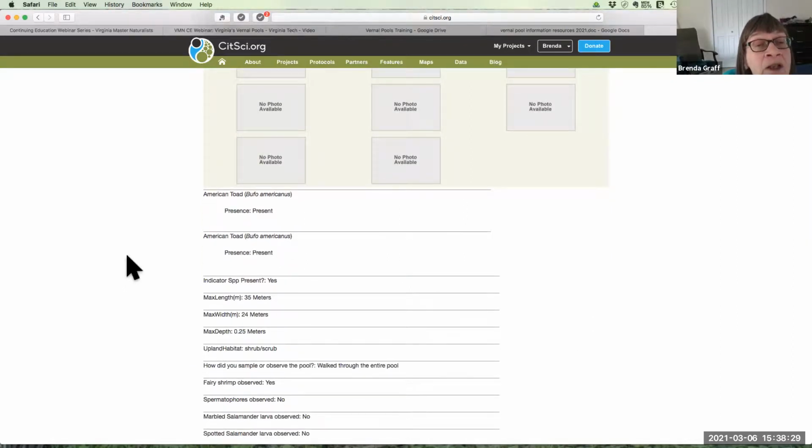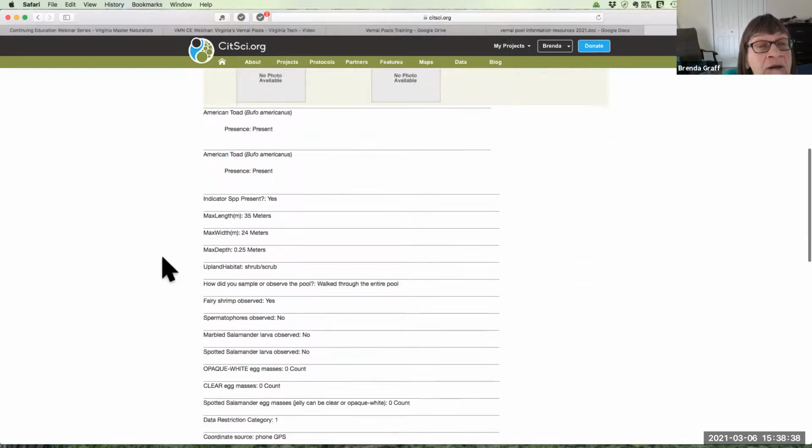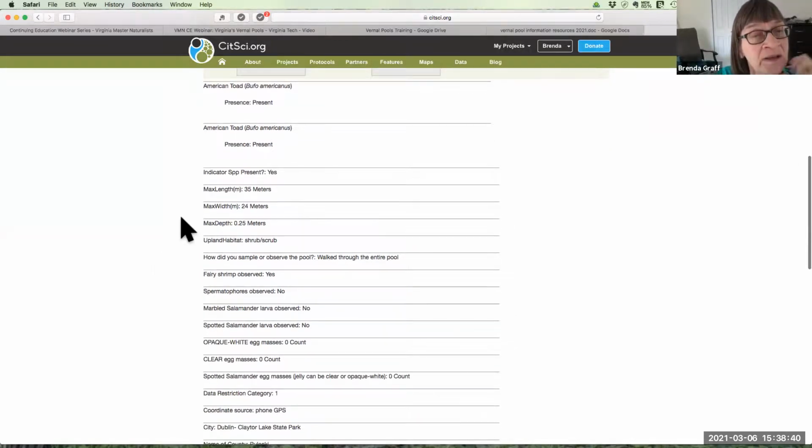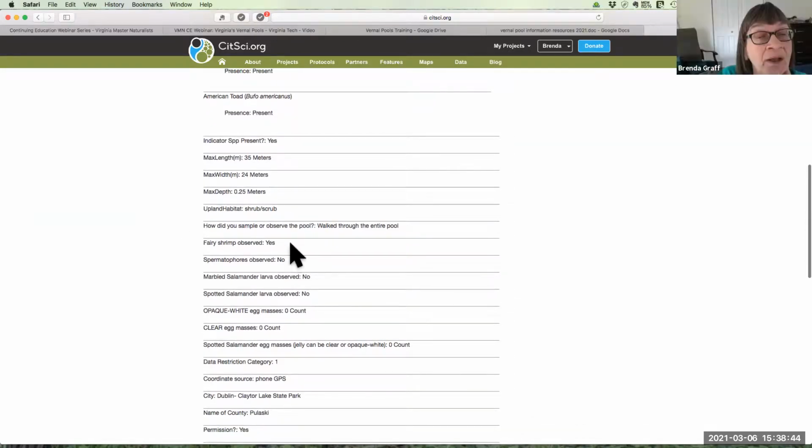So you had American toads. So indicator species present. So that would be the obligate species? The fairy shrimp in that, yes, on that day. Okay, no salamander larvae.